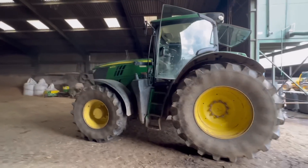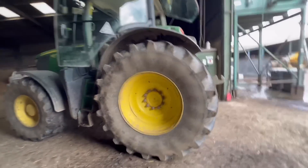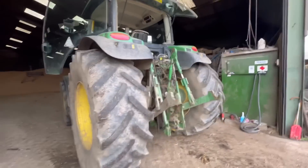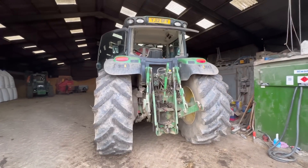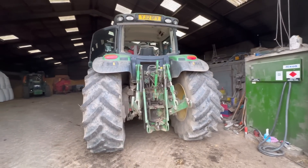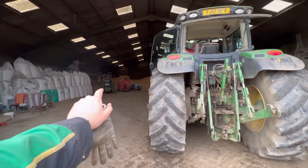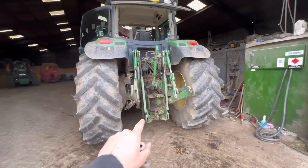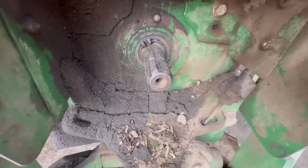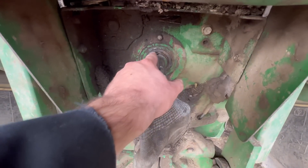Andy's been taking the load of muck on the 6210 but we just dropped that off. My dad wants me to go and drill a piece that we were wondering whether to drill or not — anyway he's decided we ought to just get it drilled now rather than putting a spring crop in. I'm gonna get the drill on this tractor. I've got to change the PTO shaft over to 1000 speed because this is 540 — you just squeeze them together, pull it out, job's a good one.